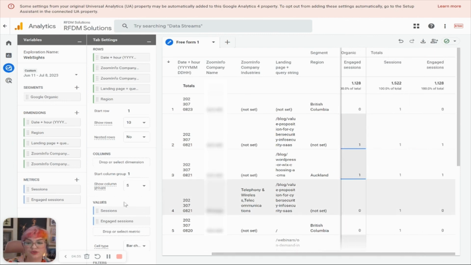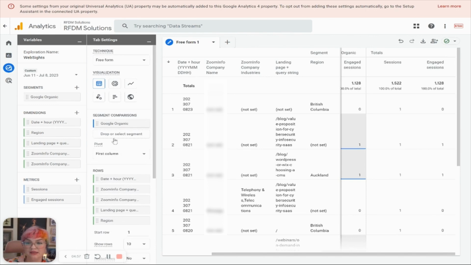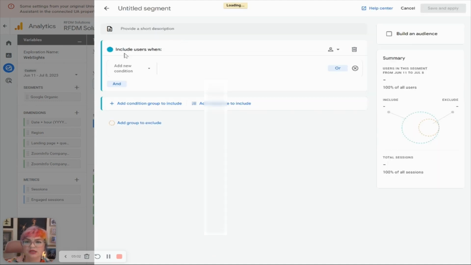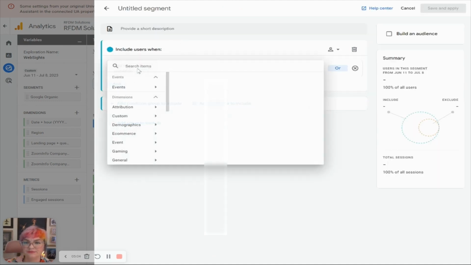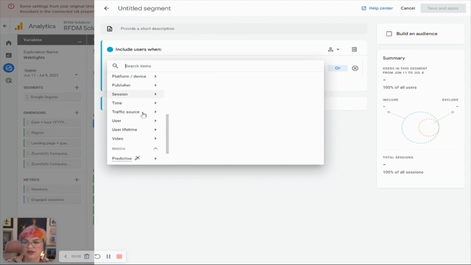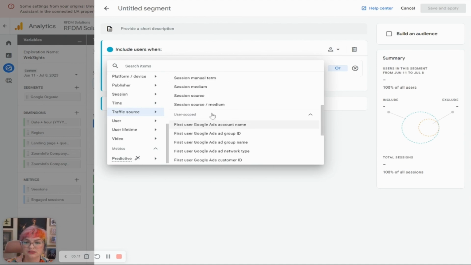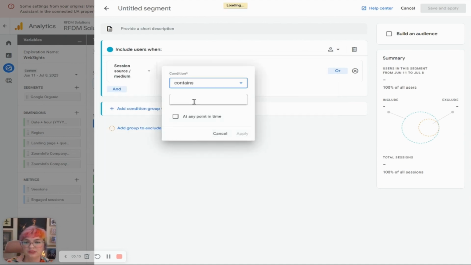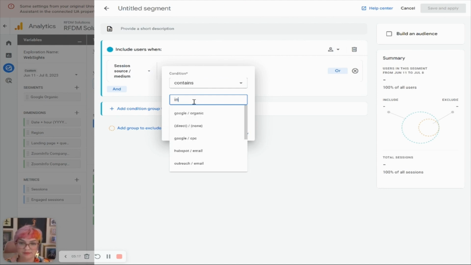Now, if you were to throw in a comparison segment, say you wanted to look at, let's create a user segment for Bing Organic. So I want to do traffic source, source medium, and let's type in Bing.